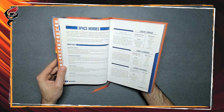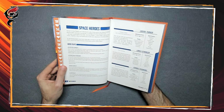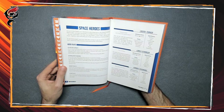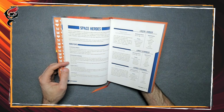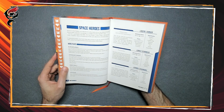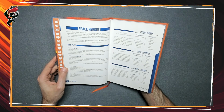Maybe this is if you're a Han Solo type of character. And then shoot first. Did Han shoot first? You can shoot at a distracted or unprepared target. You have +2 to the roll. That's cool. And then Star Pilot. Gain a free reroll when piloting, repairing, or evaluating starships of any size. So those feats kind of lean into a sort of Han Solo, or maybe what's his name? Malcolm Reynolds type of character.